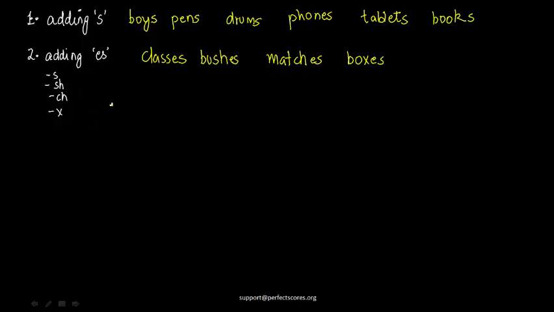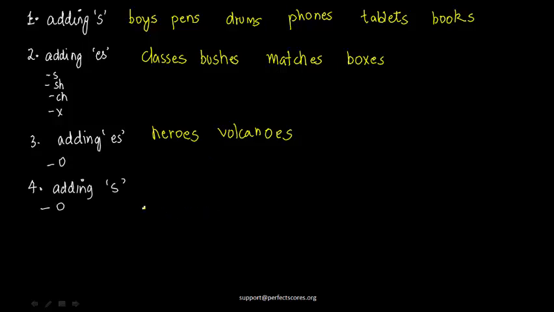Let's go to the third way of converting from singular to plural. So this is the third way. Although it looks similar to the second one, all you need to do is add the letters E and S, but this way is applicable to the words that end with O. Let's take a few examples. Hero, and let's take the example of volcano. So how we will convert them into plural is you just add ES, heroes and volcanoes. Let's have a look at the fourth way of adding plurals.